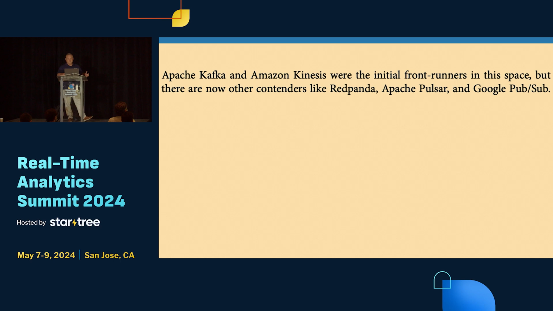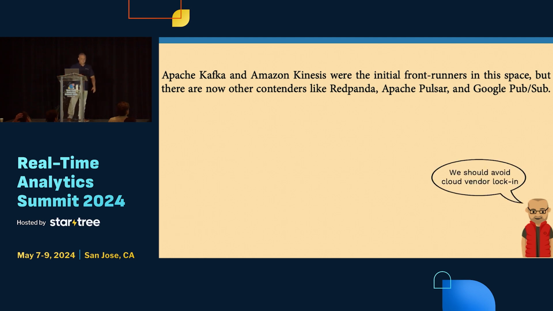The book also goes on to give a fair assessment of the state of affairs of where we are. Kafka and Kinesis are kind of the initial front runners, but there are new contenders in the space, and it's growing every day, and there are other presenters at the conference today that have other solutions as well. So you look at these, and the team comes to the crossroads where you have to start deciding, okay, what am I going to pick from all these different menu items?